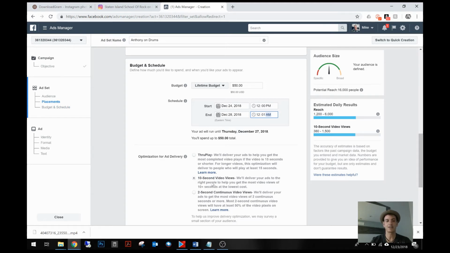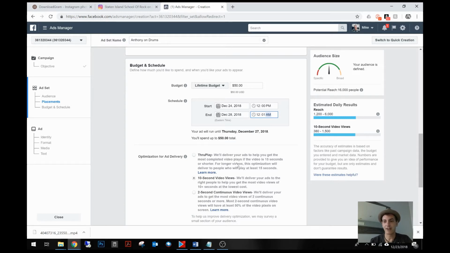Here is a great key part, when you have optimizations. I'm selecting the 10-second video view because I'm really into branding, and branding is key in my honest opinion. I mean, I could try to sell people, but when people get engaged based on a 10-second video and there's no selling in the background, no click here every 10 seconds or 3 seconds, people really get attached to these videos because they really want to see if this kid's playing, or wow, how could a kid that small do so well? So I found that the 10-second video views, which are 1 to 2 cents a view, and if I can get as many as I can, to me that's a great way to brand.